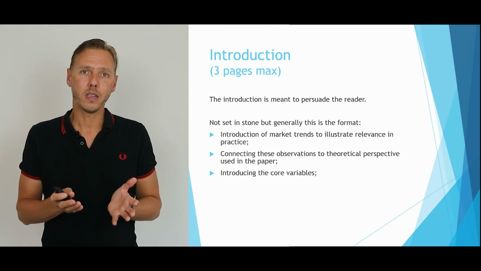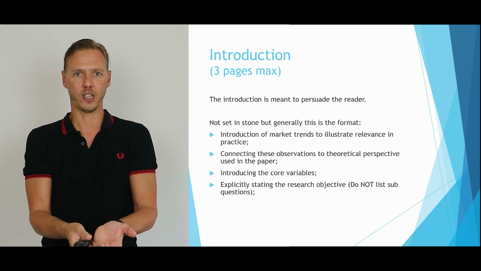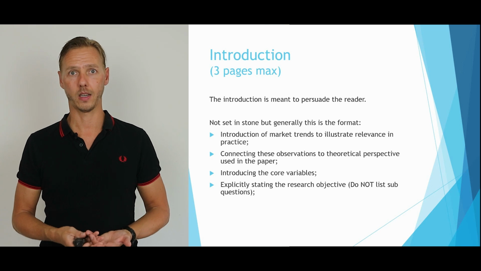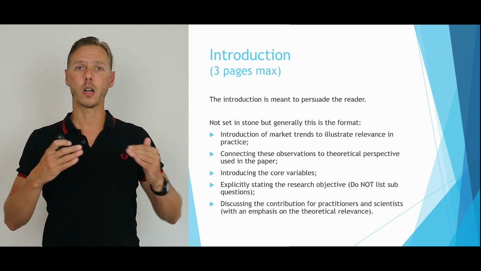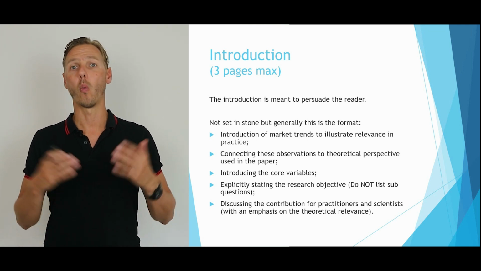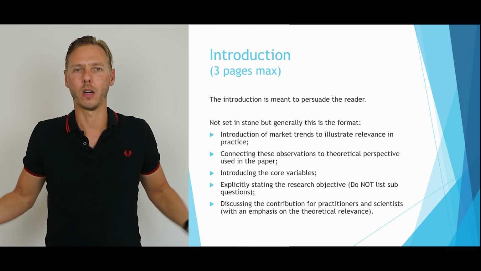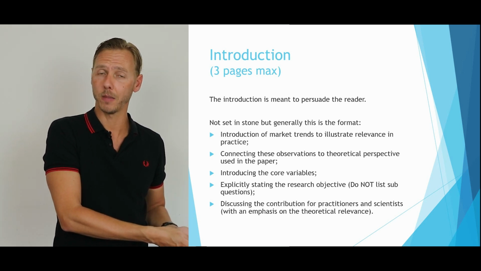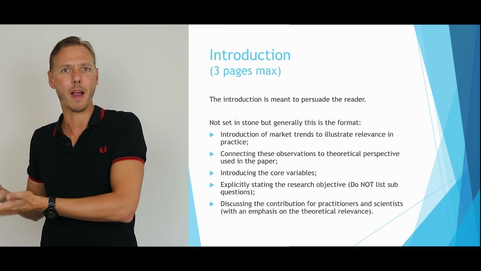And then, at the end of page 2, you introduce your research objective. So not later than the second page, you introduce that research objective. After that, on page 3, you start discussing why it is important to figure out why this is happening or what is happening and why this is a gap in the literature and why is this a contribution for practitioners, for managers in business, and what is the contribution for scientists or for your academic purpose.